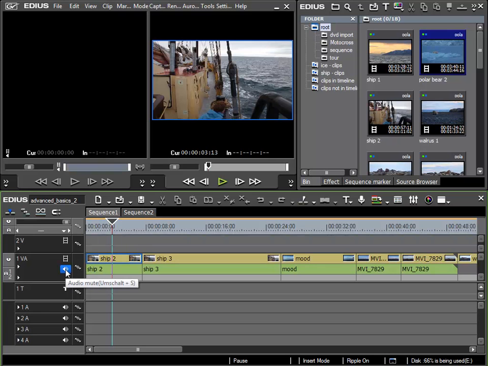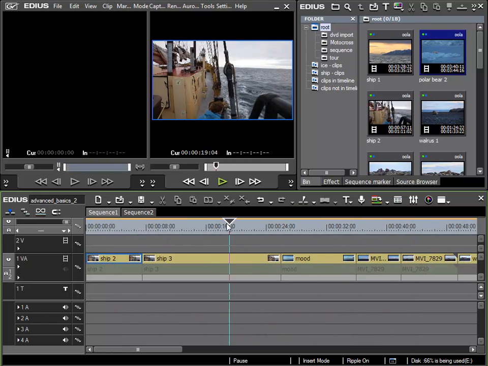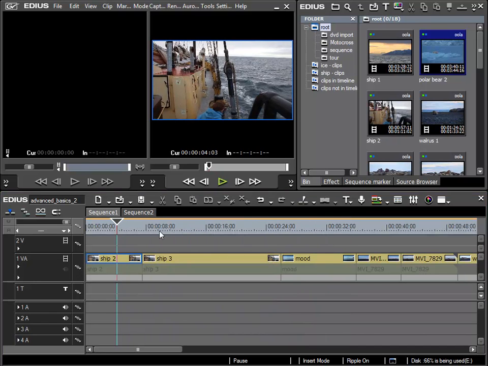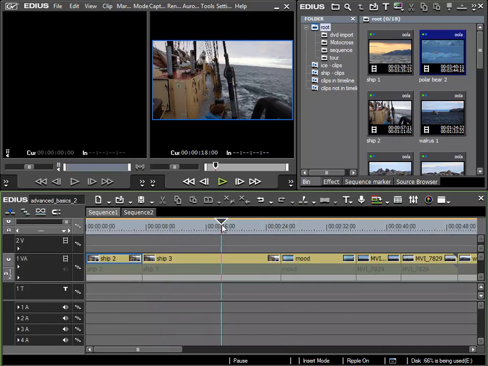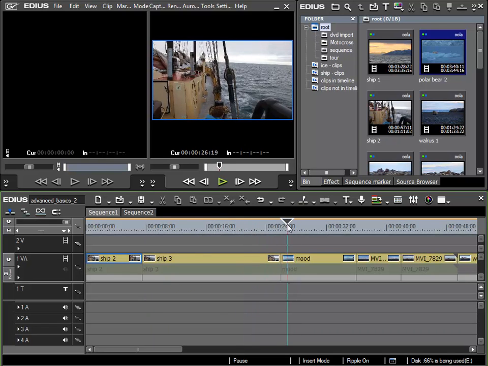I don't need the sound for the minute, so I will mute it by clicking the loudspeaker symbol. And now I can see which clips are situated at the beginning. Now I might feel that it would be better to replace one of these clips. I'd like to replace the second clip. I don't think the colours match particularly, and so I'll see if I can find a clip that matches up better.